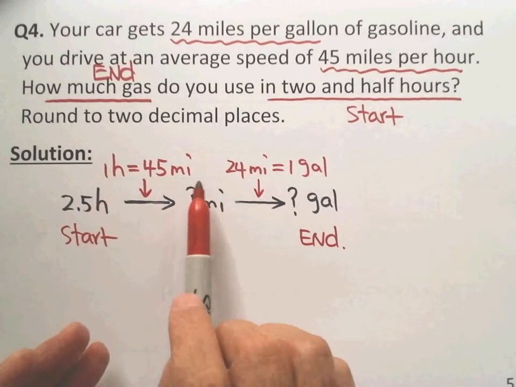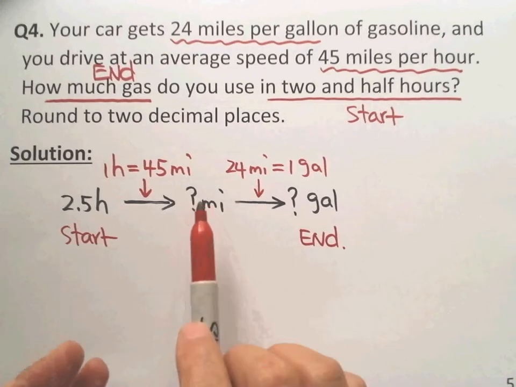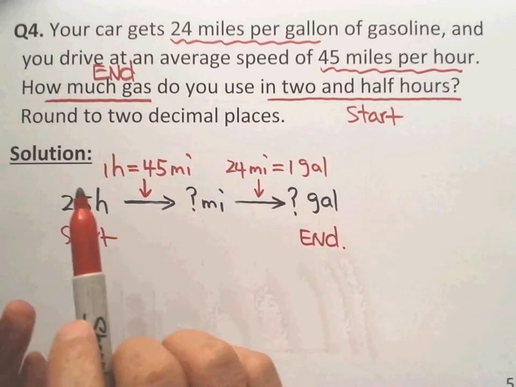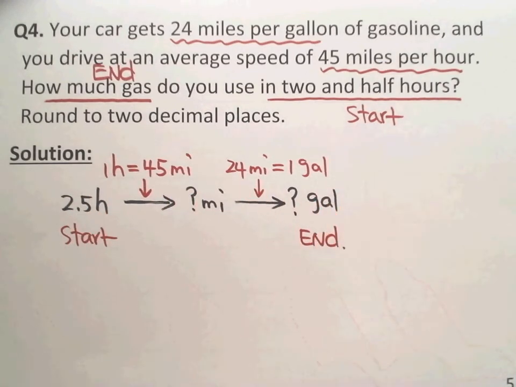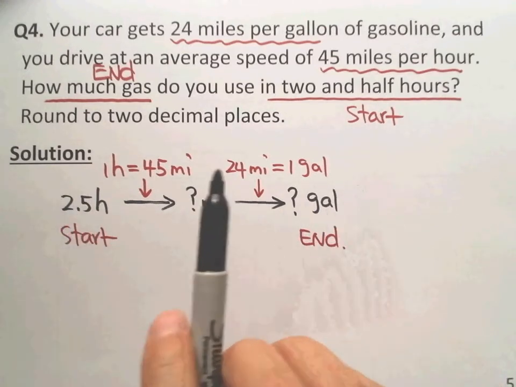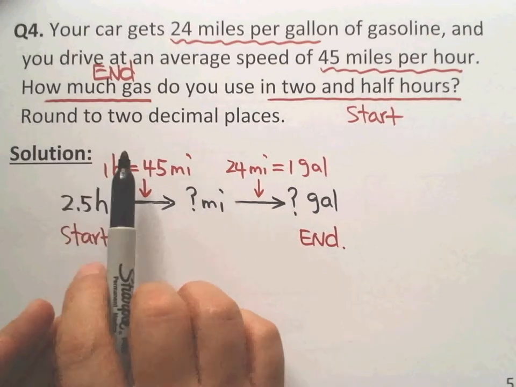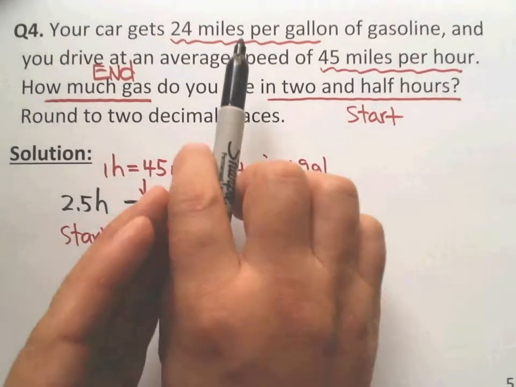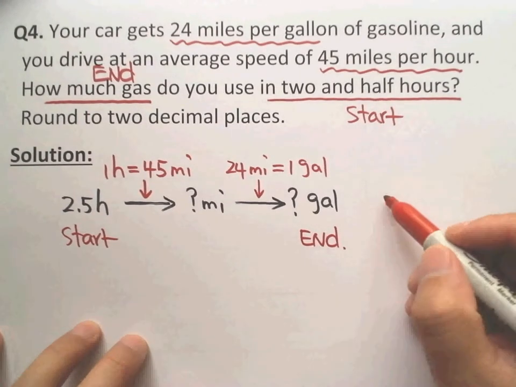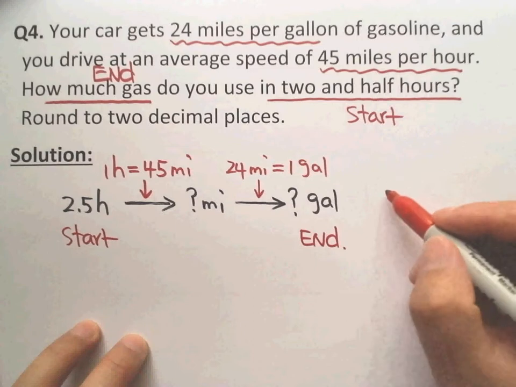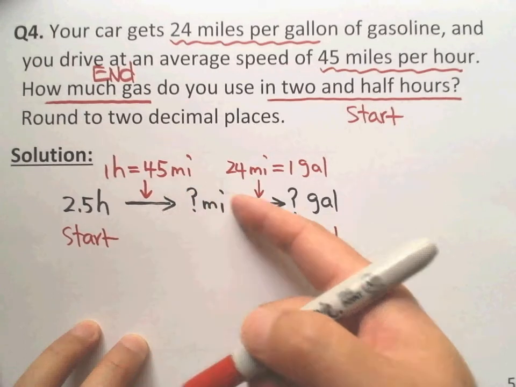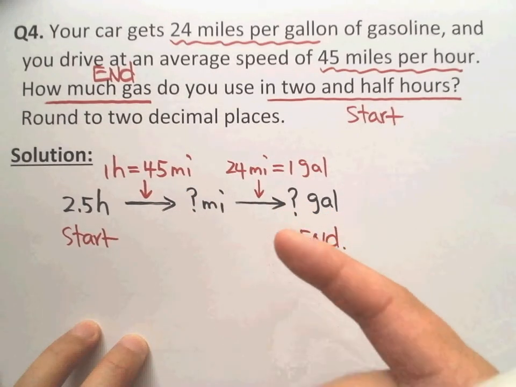Can you see now you merge them together from the start? So 2.5 hours we can go how many miles we need to go. And then from the miles, the second step, how many gallons of gasoline we need, right? That looks normal. Okay, good. This is the diagram. It gives us all the information from start to the end, including the middle steps. What kind of information we need, basic relation, all from the question. And then let me put it here. This time is different. How many steps? Not 1 step, 2 steps.